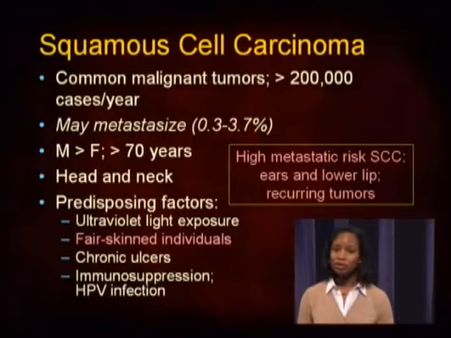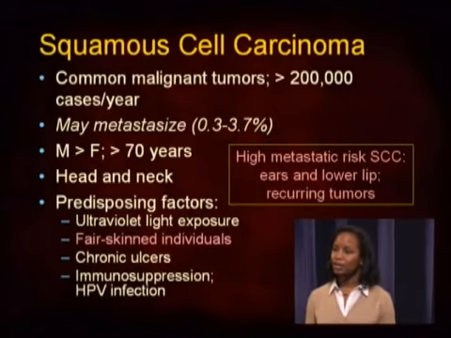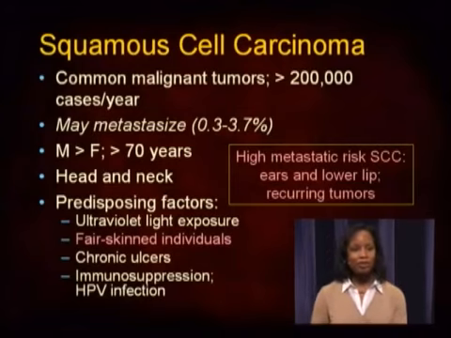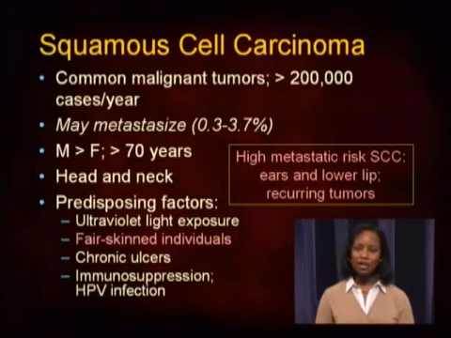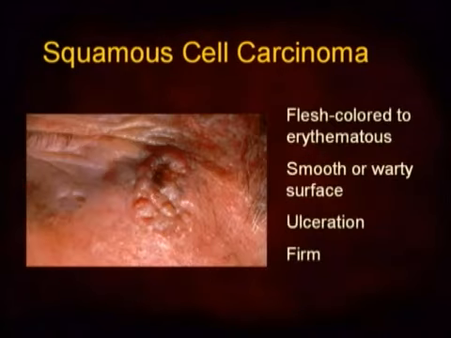Squamous cell carcinoma can occur in the setting of chronic ulceration. We call that Marjolin's ulcer. You might be familiar with that. And it also can be induced as a result of HPV infection, and that's thought to be how immunocompromised individuals get a lot of squamous cells, because they have HPV infection that is allowed to sort of go unchecked or to advance. So here's a squamous cell carcinoma. Flesh-colored or erythematous. A lot of times they have a fair amount of scale that's associated, but you don't see that in this picture. They can have kind of a warty surface and can ulcerate similar to the basal cell. These usually are pretty firm nodules when you see them.